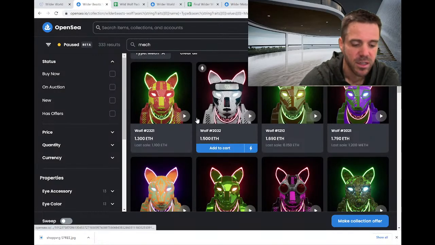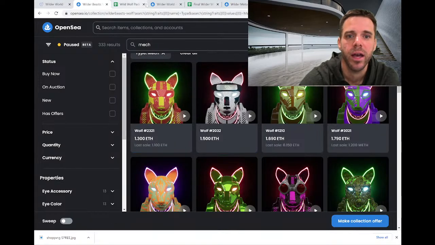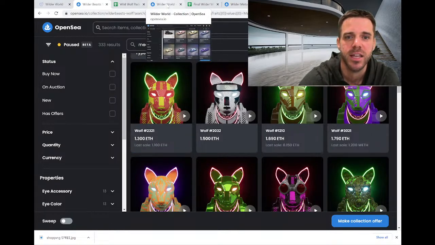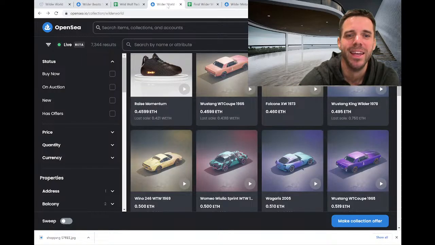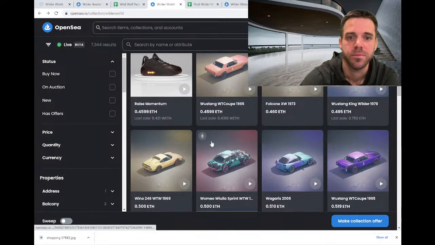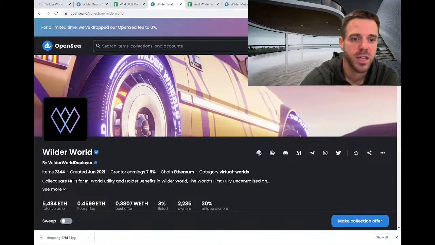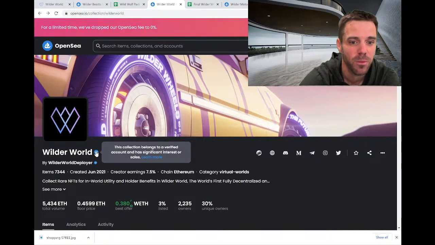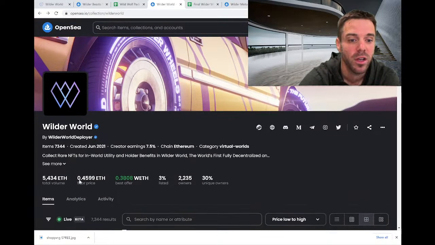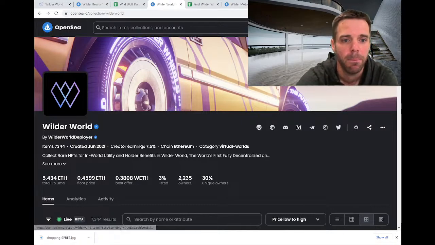All right, let's keep going and look at the next Genesis asset, which is going to be the wheels. So similar thing, type in Wild World onto OpenSea, check for the blue tick, really important. Check the volume is high. If you go to a Wild World with no blue tick and a 0.5 Ethereum total volume, then you know that it's nonsense, guys. Leave it alone. Make sure you get the right one.